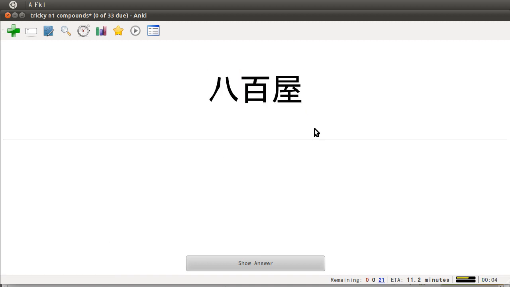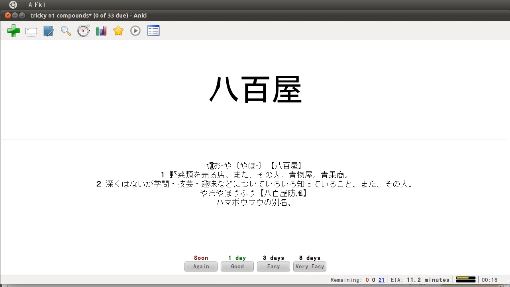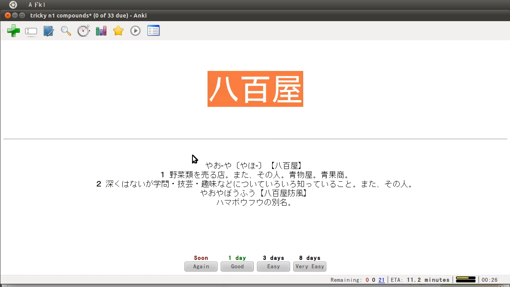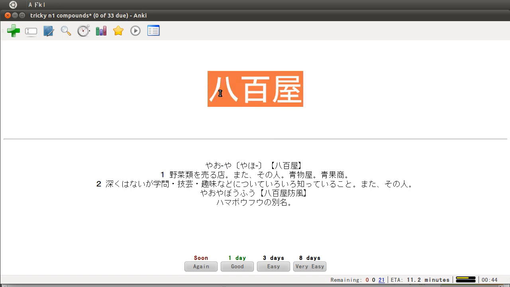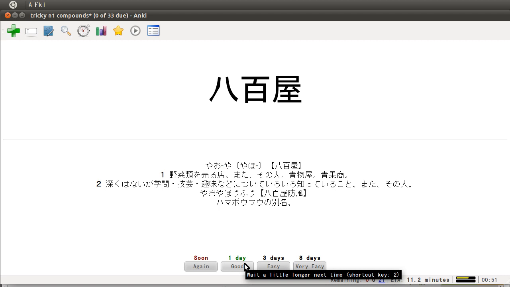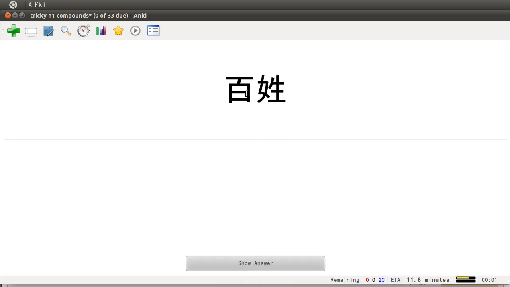Let's go a few more. This one I just learned the other day. A friend sent me a PDF of tricky ones. This was one of them. This is yaoya, I think, for a grocery store. You would never guess, this is very idiomatic, right? This just means 800 in store. And it's not an 800 yen store, it's a vegetable store. Granted, this 8 can be read ya, I believe. And you just have to remember if there are two ya's surrounding it, then there's a good chance this is a vegetable store. Yaoya.